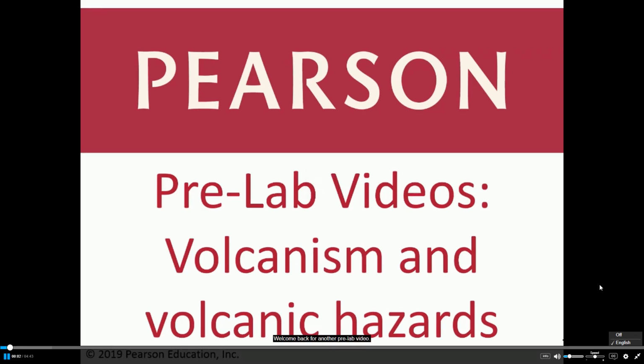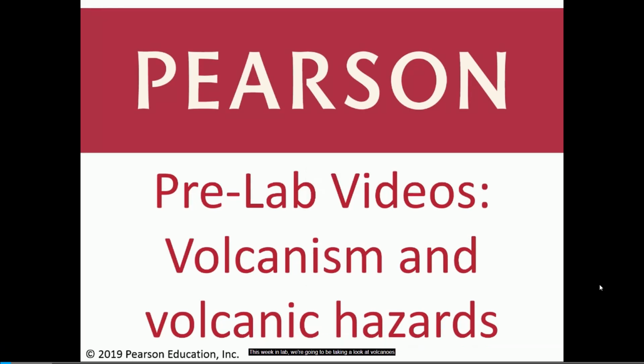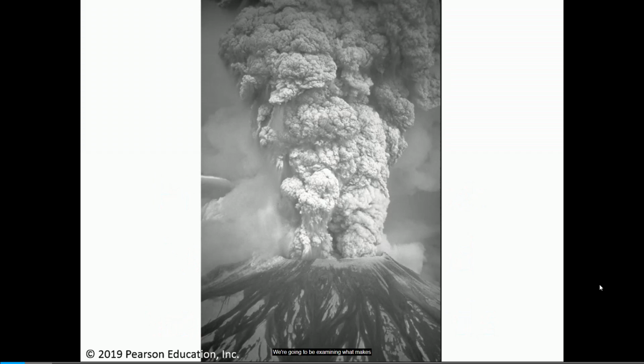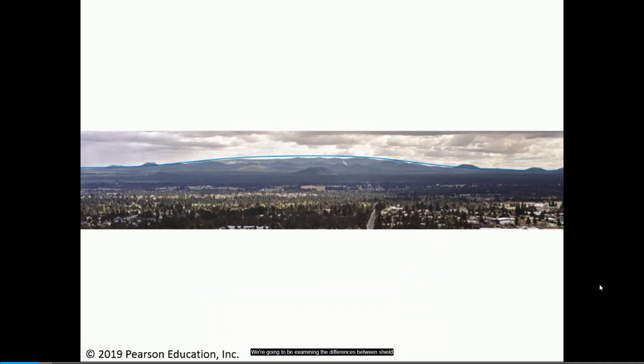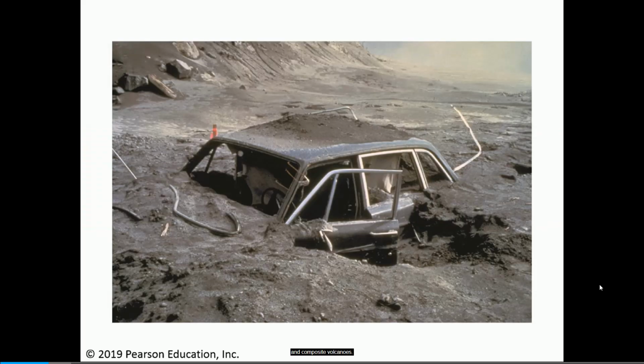Welcome back for another pre-lab video. This week in lab, we're going to be taking a look at volcanoes and volcanic hazards. We're going to be examining what makes some volcanoes explosive and other ones effusive when they erupt. We're going to be examining the differences between shield volcanoes, cinder cone volcanoes, and composite volcanoes. And lastly, we'll be taking a look at volcanic hazards.